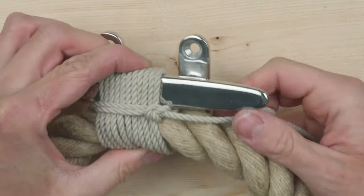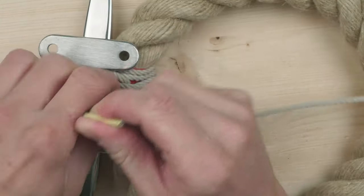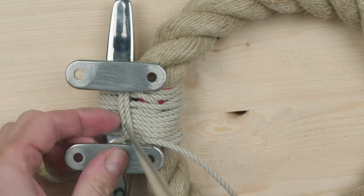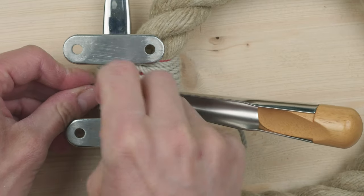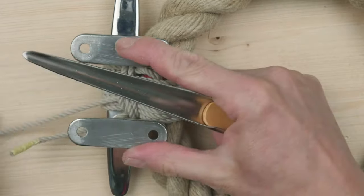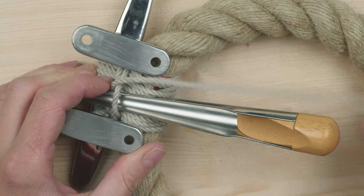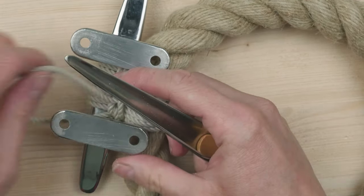Then, all we need to do is hide the two ends out of sight. So to do this, I'm going to take the working end and repeat the same thing here at the back. So, under the bottom wrapping turn, over both, under the top wrapping turn. I'm going to tighten up again.